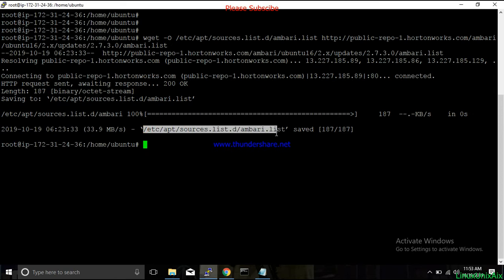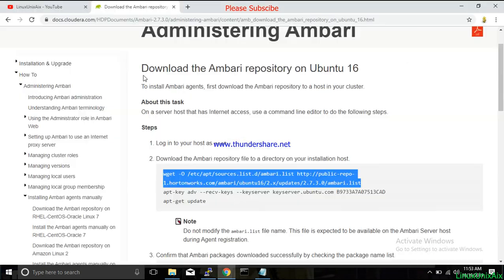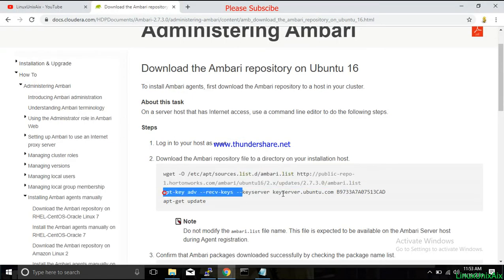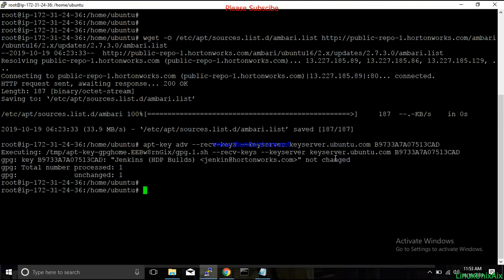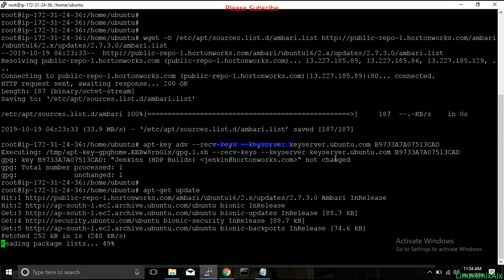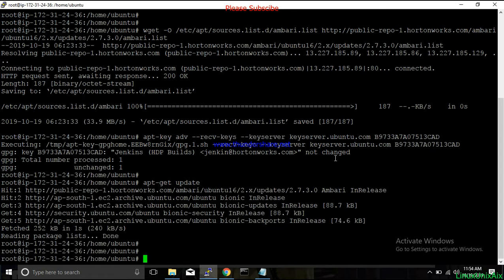Once it is downloaded, you have to download the key as well, so just run the second command also, and then you have to run apt-get update to update the repository. Once this is done, you have to run the Ambari installation command.